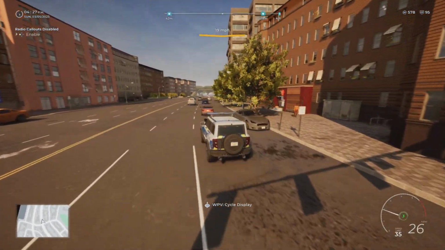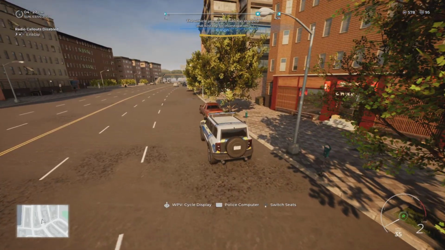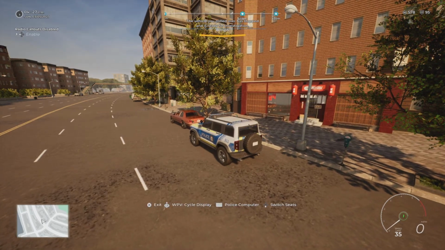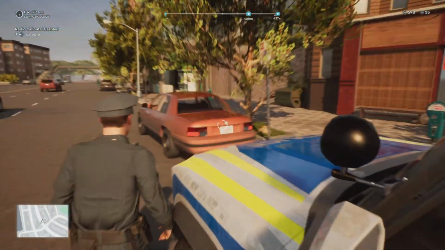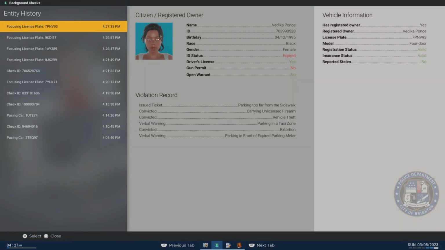I think we got our fancy little light bar too. Tell him to pull over. Alright, that's what we like to see. Alright, let's go ahead and step out. I probably should have looked at the plate first. Let's go ahead and take a look at his information real quick. Or her information, excuse me.